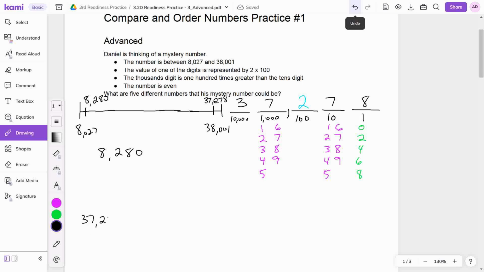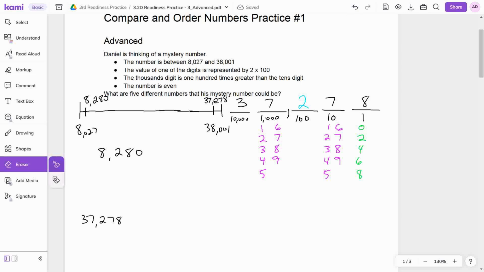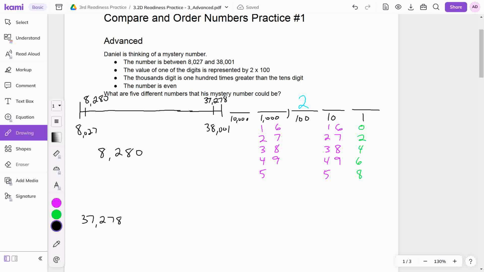And then you don't really need to try to find the largest and the smallest. I was just interested to see what those were. Really, you just need 5 numbers that follow this. So what you can do is you could easily just choose a number. Let's just choose a number in the middle. Okay. So I'm going to choose 16,000.